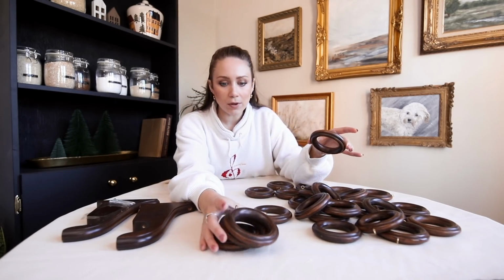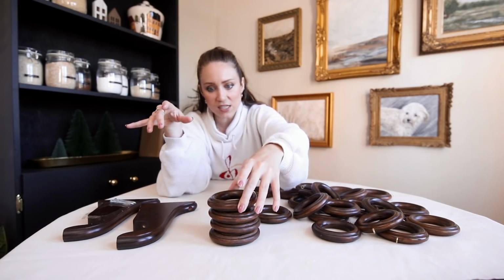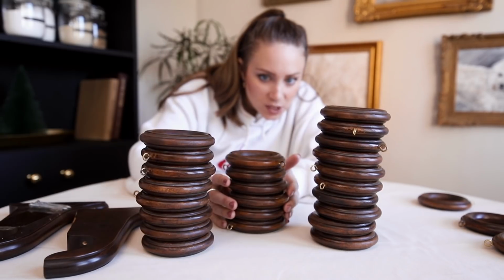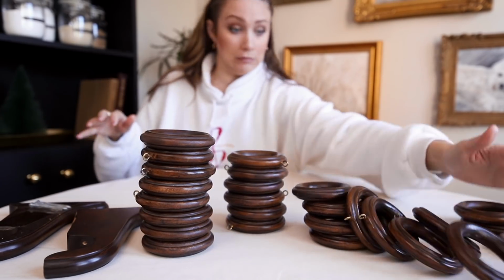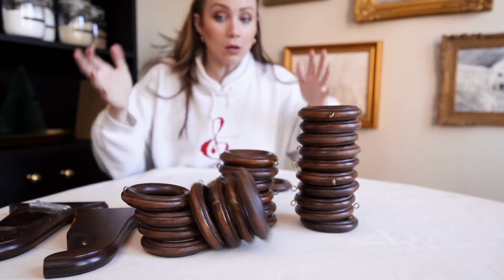There's so many of them. I was like, well, I could probably create a collection of like three vases or something. Then we could just make a bottom to them. Especially with something like this, we're not going to be able to put water in them, right? Because they're wood. It's like Jenga. So we could make it, oh my gosh.